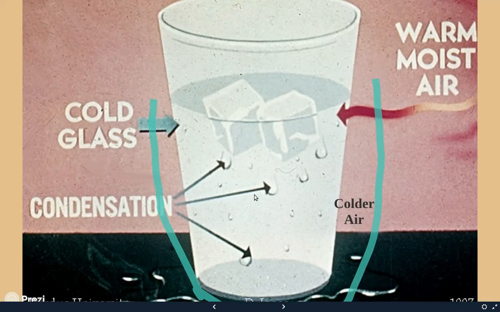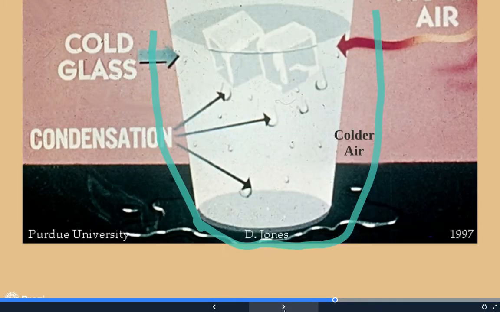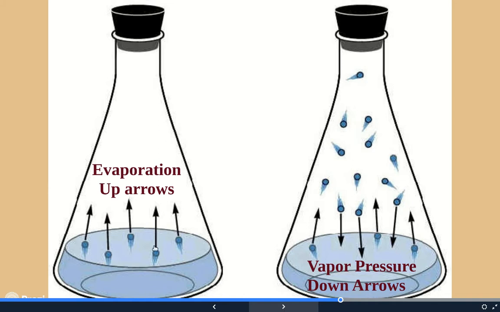This shows you condensation on the outside of the cup, and that's because when the air gets close to the glass, right around these edges, the air is colder than it is out here, and so the water molecules slow down, and their attractive forces make them come back together. So they no longer have enough energy to fly away from each other, and so they reform. That's when condensation happens.